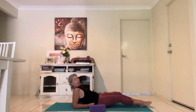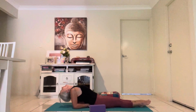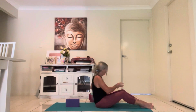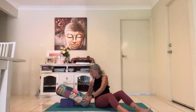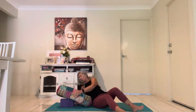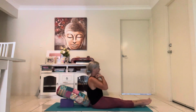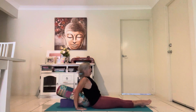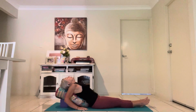So just bring the elbows down, bringing the hands underneath the sit bones, and just opening up the chest and allowing the head to drop. Okay, so that's an option if you don't have the props, and probably not as restorative as using props. But if you do have the props, you just take your block to prop that bolster up, sit back towards it, take the hands behind, inhale, open up the chest, and then exhale, just allow yourself to come down.